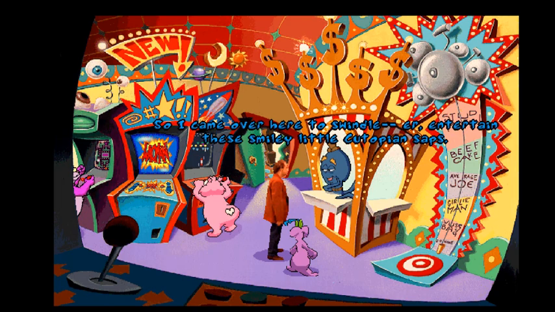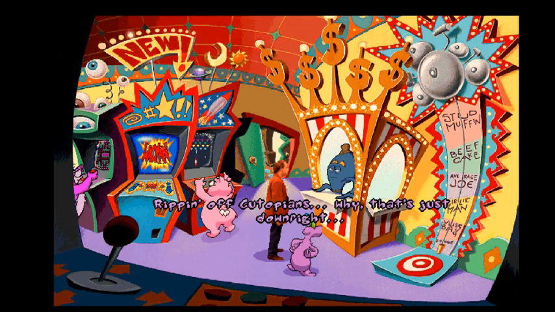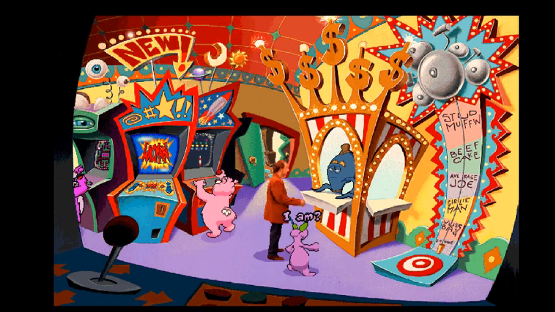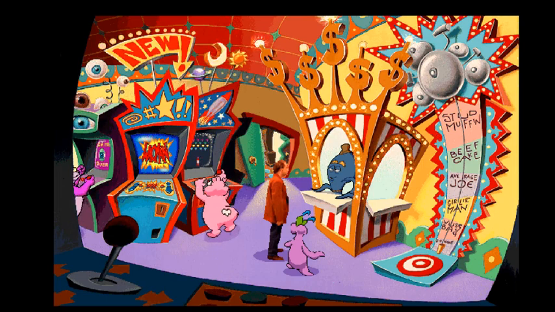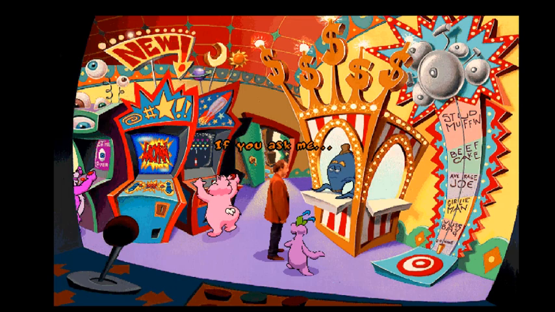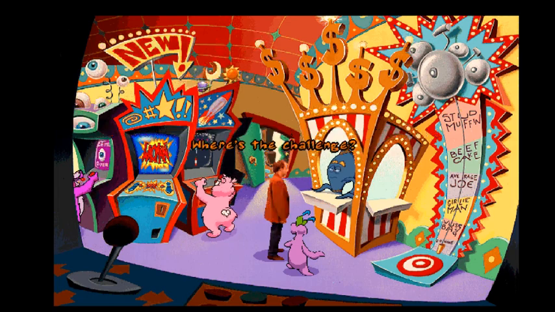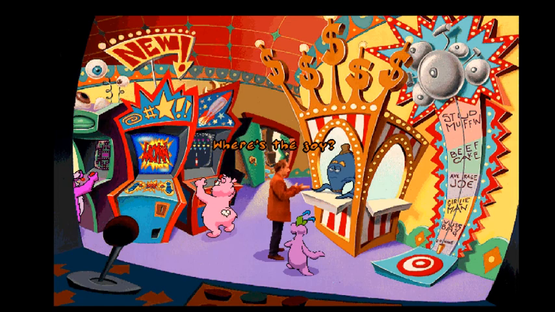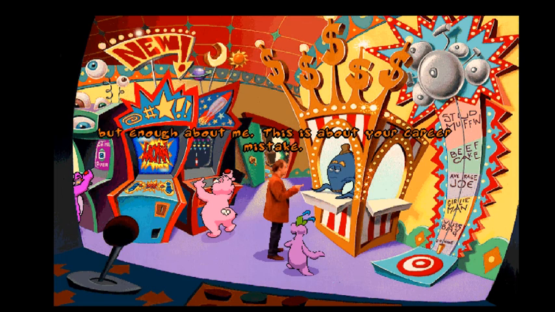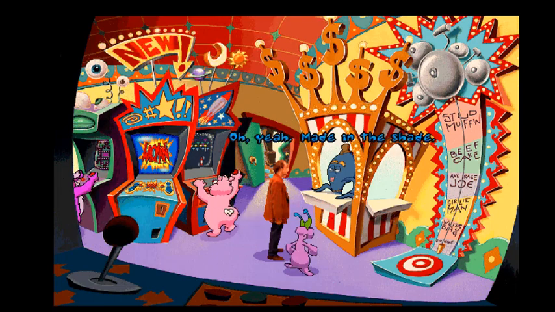It ain't glamorous, but it's a living. Ripping off Utopians. Why, that's just downright inspired. You need a partner? He's speaking theoretically, of course. I am? Well, theoretically speaking. If you ask me, conning the ultra-gullible doesn't sound like a particularly rewarding career. Where's the challenge? Where's the joy? Now, in my line of work, but enough about me. This is about your career. Oh, are you nuts? Old Fishface here is a genius. He's got it made. Oh yeah, made in the shade.